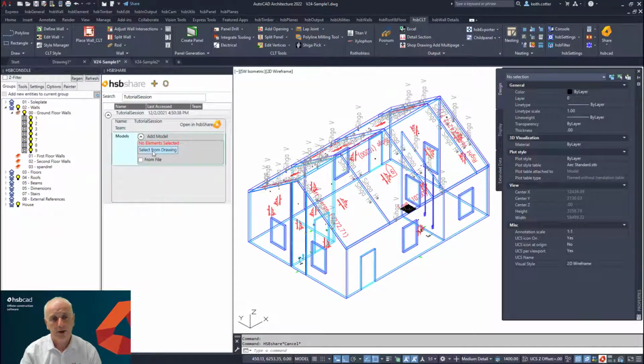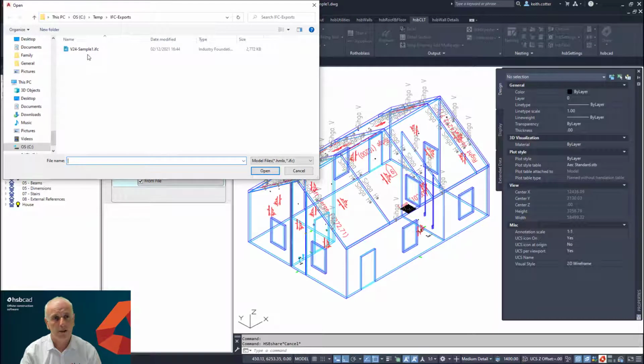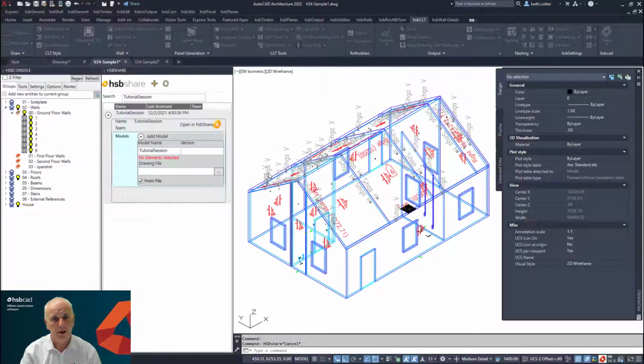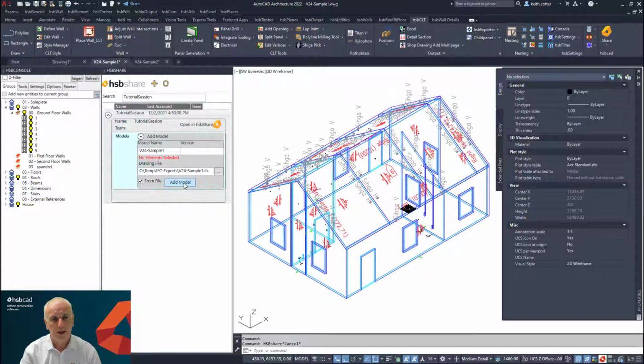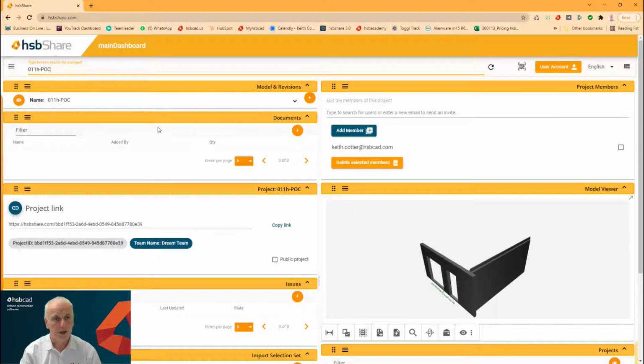And instead of selecting from a drawing, we now have an option to go from file, and here what we can do is we can select the IFC file that would have been given to you by a third party and open that and add the file. And essentially what this now does is it uploads it to hsbShare.